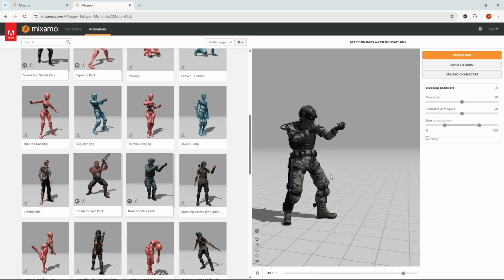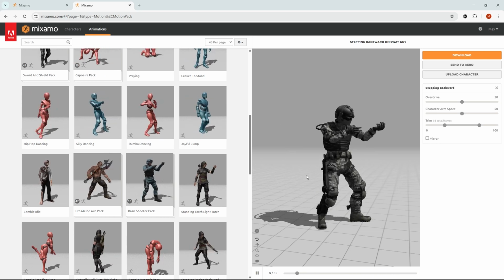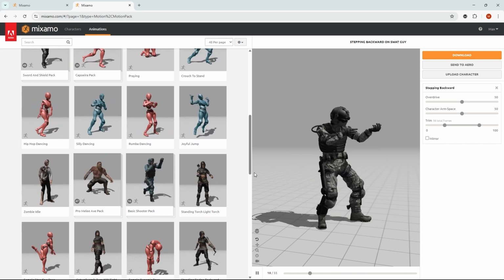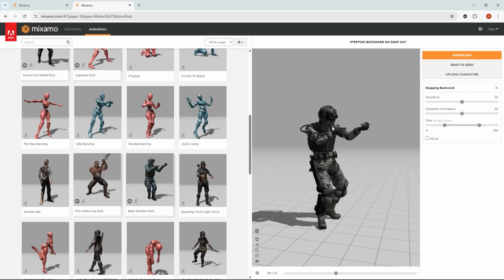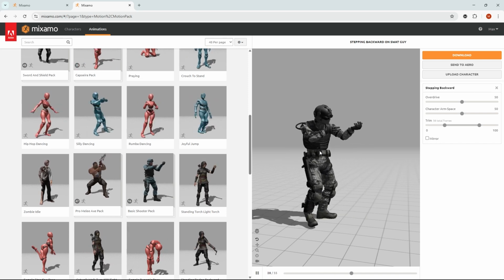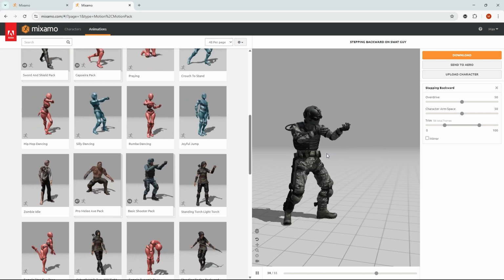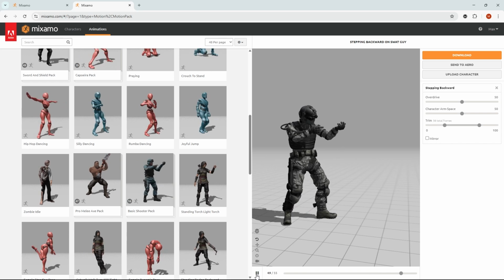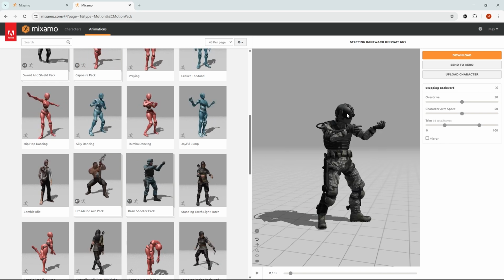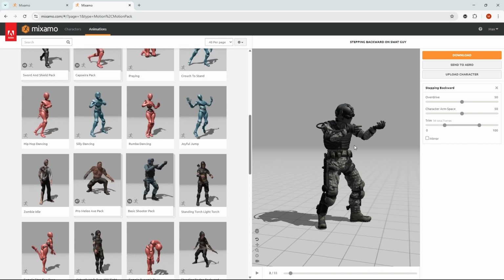This one is already animated, and why I'm downloading this animated one is because I don't want to start rigging my own character. I don't want to download a generic one then start rigging it into this position, because I'm still learning Blender and it will take me a lot of time to do this. So what I did is I will download this one, then delete the keyframe so that it will only just stand like this, as if it's holding a gun. So that's what I'm going to do.